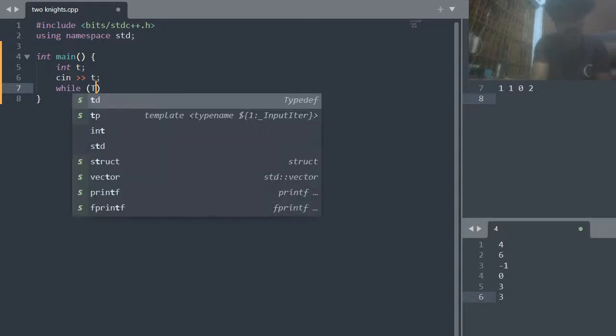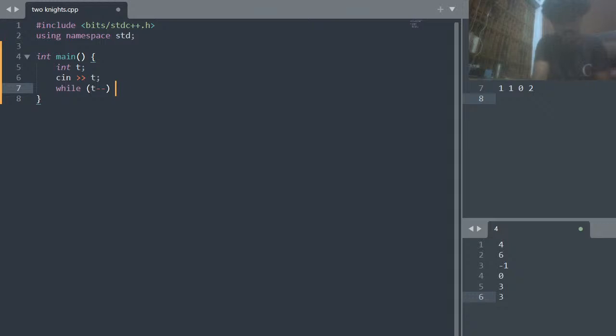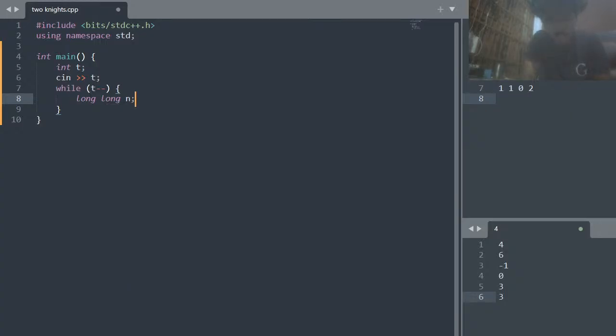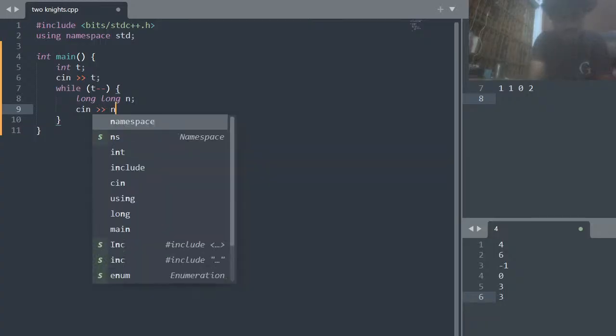While t, then we like to read the length of the array, so long long n, the length of the array, right?